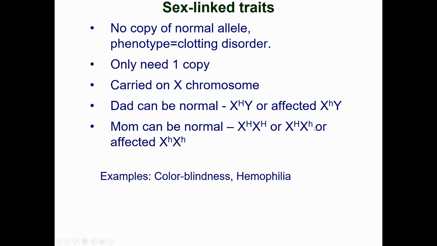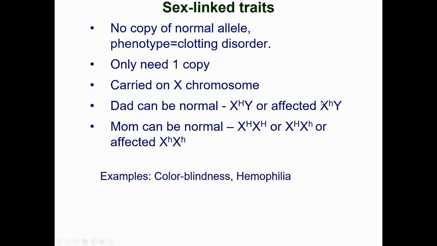Mom has two X chromosomes, so she is going to have two alleles. She can be homozygous dominant, meaning not affected at all, normal. She can be the heterozygote. She will still not have the disorder, but she is a carrier of the disorder, the lowercase. Or she could be affected. For a female to be affected, she must carry both of the alleles for the disorder, so both of the lowercase h's for hemophilia. That means daughters can be protected even if they get the allele, as long as the other parent gave them a normal allele.